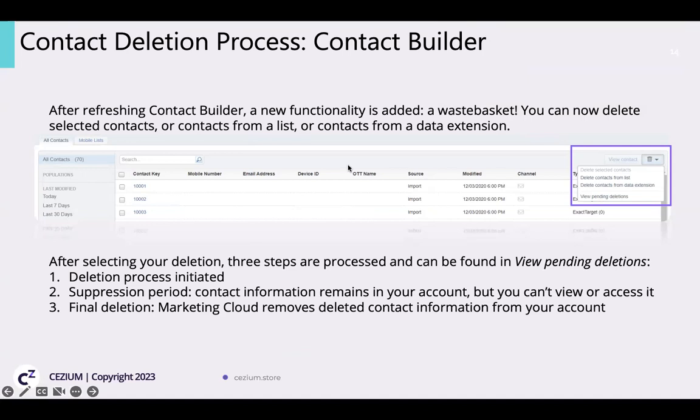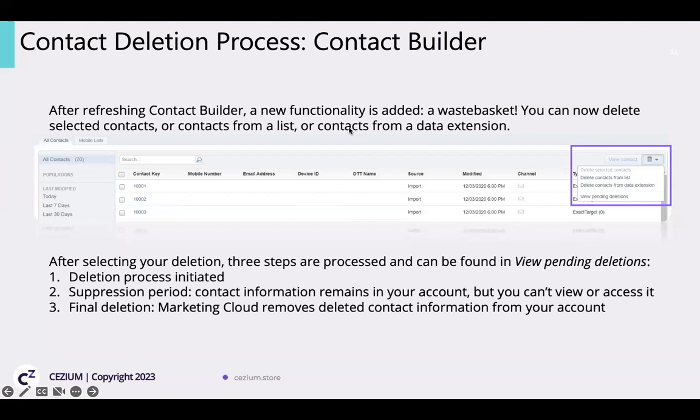So there's a question, is there a way to remove duplicates once synced to Marketing Cloud Contact Builder from Sales Cloud, or duplicate prevention should be done only in Sales Cloud before pushing it to Marketing Cloud? Well, can you repeat the question?